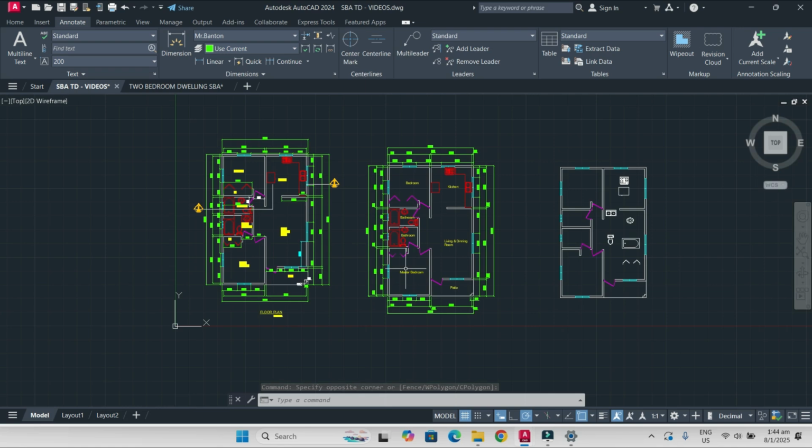Alright, now we are finished adding our dimension.